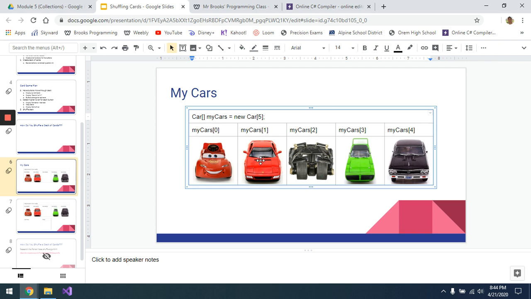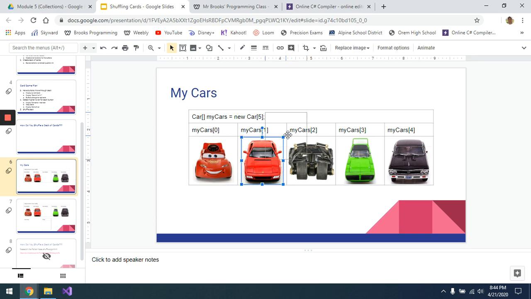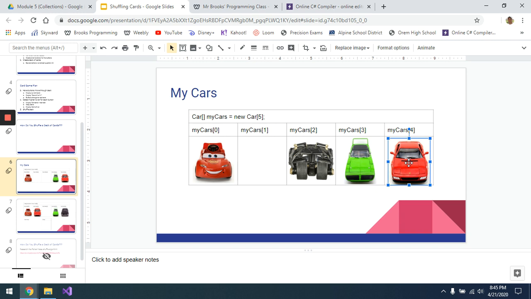Well, the computer really can only do one thing at a time. And so the computer can pick up the Ferrari, and it can say, okay, I want to go put it into car slot 4 over here. But now we just collided with, or crushed, or erased, however you want to put it, the GT. So I'm going to move my Ferrari back to where it came from. So how do I exchange cars in 2 different places without destroying one or the other?